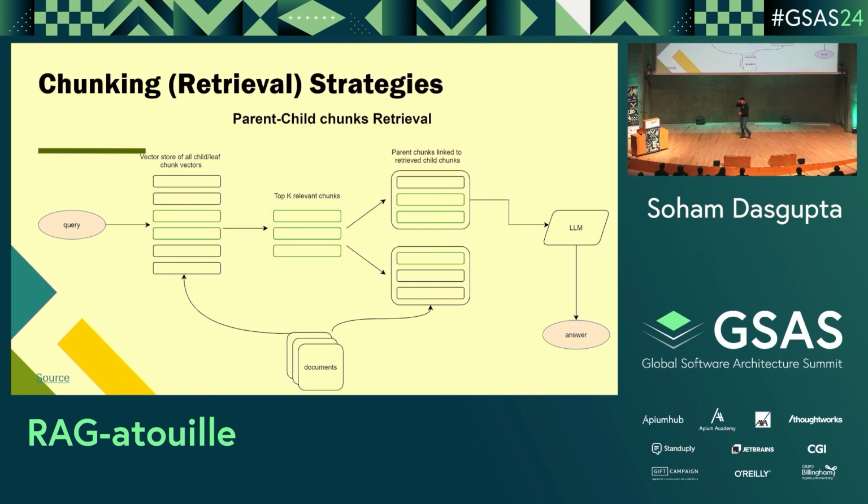The other one is parent-child chunks. So when you chunk your data, you also keep the parent information, going back to the chapter and the documents. So let's say you are chunking all your data, but you're always referring to a chapter in your vector database. So when you retrieve, you first check, do I have n amounts of child leaves from a chapter? And if you do have, you send the whole chapter rather than only the chunks. And this will give you better reasoning on the chapter level rather than on all the different information that you retrieve.